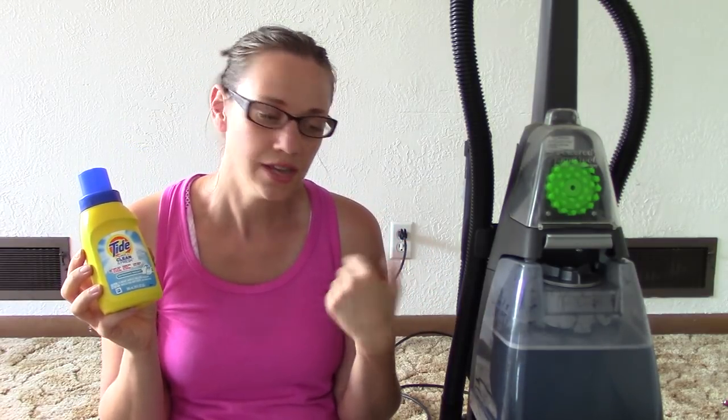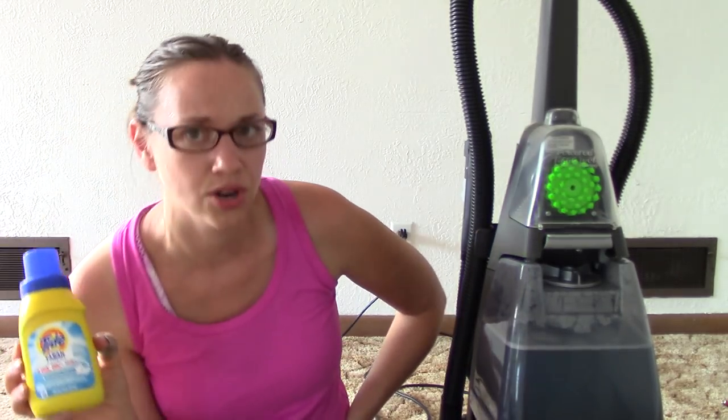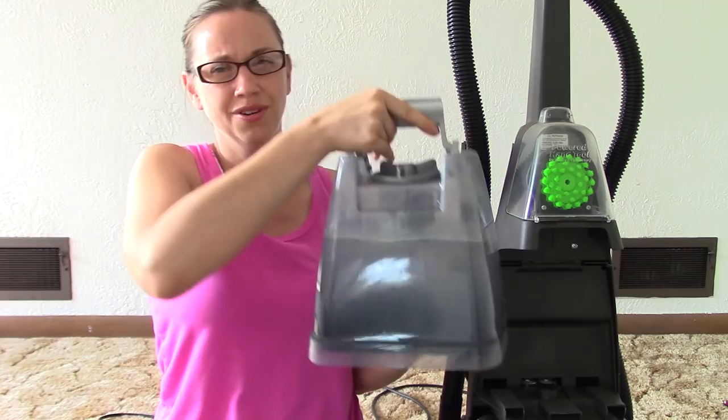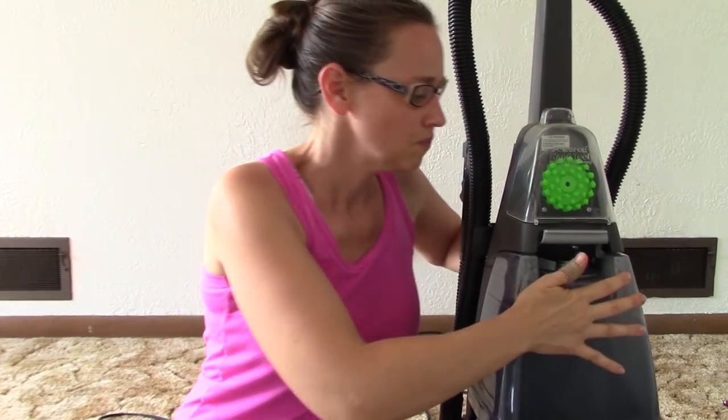On this particular carpet, because it's the rental, I've chosen to use something store-bought: Tide Laundry Detergent. This works really well at lifting out stains. As much as I hate to say it, Tide does work really well at getting stains out of clothes, so it's also great at getting stains out of carpets, and it's a whole lot less expensive than the chemicals we would normally buy. I use anywhere from a half teaspoon to a whole teaspoon depending on the soil level. The reservoir tank holds roughly three-quarters of a gallon — I use about half a teaspoon for bedrooms and a whole teaspoon for this high-traffic area.